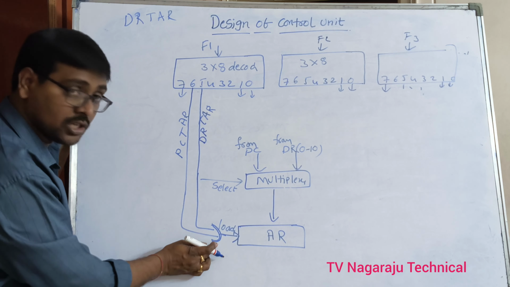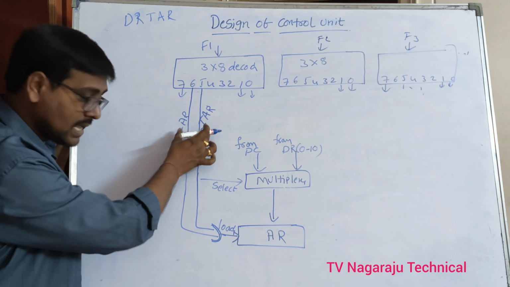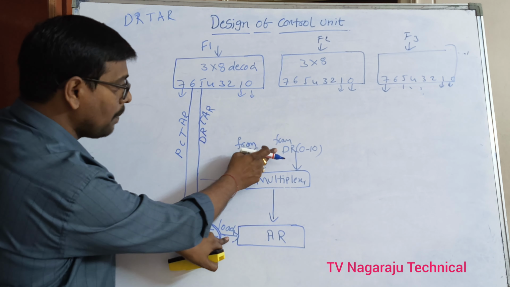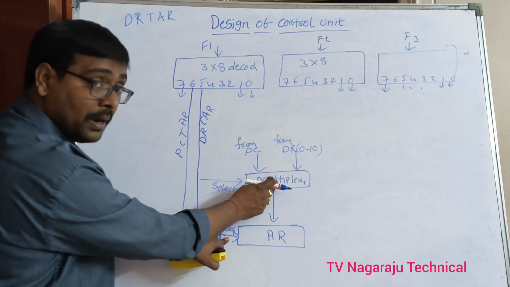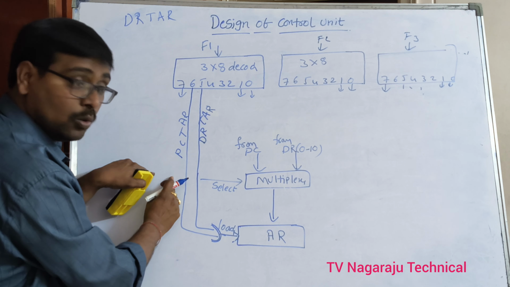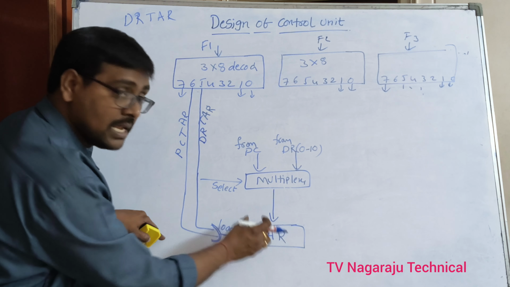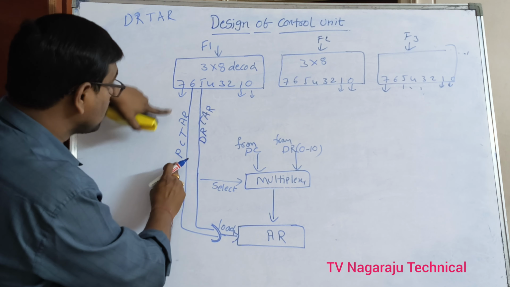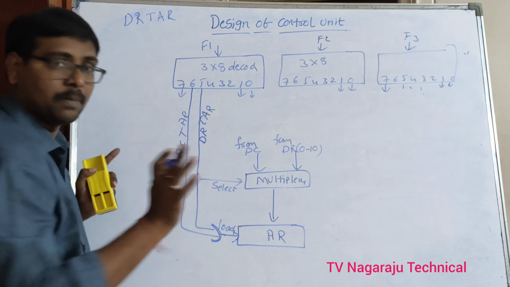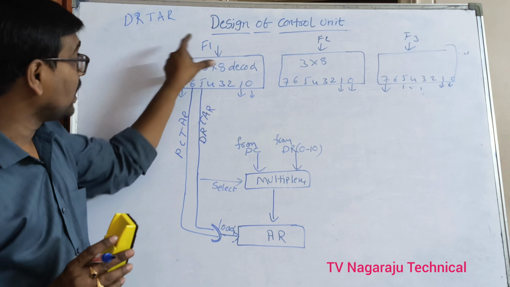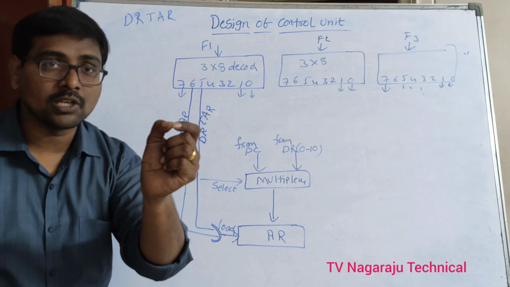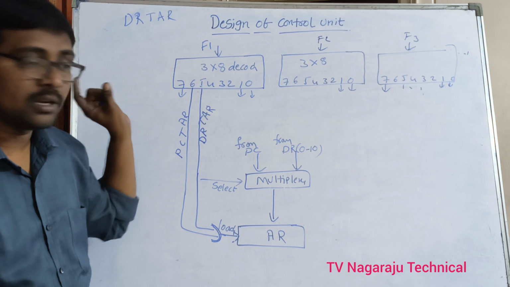This is the R operation. If any output is active, the load is enabled. If 5 is active, it simply copies the content from DR to the multiplexer and from the multiplexer to AR. Suppose 6 is active, that is, load is enabled, so AR receives the data. With 6 active, the transfer is from PC to the multiplexer, and the multiplexer to AR. Clear? That means each one performs one operation based on which one is active.